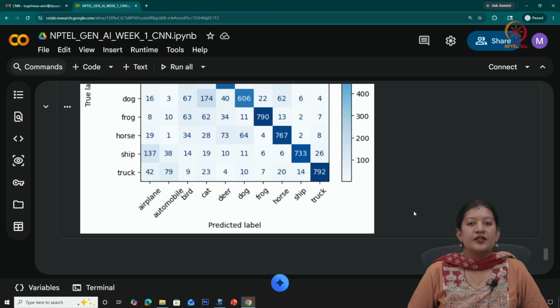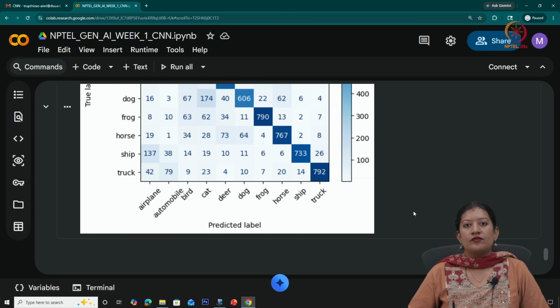With the help of this experiment, we have seen the implementation of a convolutional neural network on the CIFAR 10 dataset, the Canadian Institute for Advanced Research dataset, having 10 different classes, mainly comprising vehicles, animals and birds. We have seen how to build a customized CNN model, unlike our basic CNN, which has one layer of convolution, one layer of pooling, maybe certain activation functions, and then the dense layer. Here, we have tried to have 3 different convolution layers with max pooling, after which we had the dense layer.